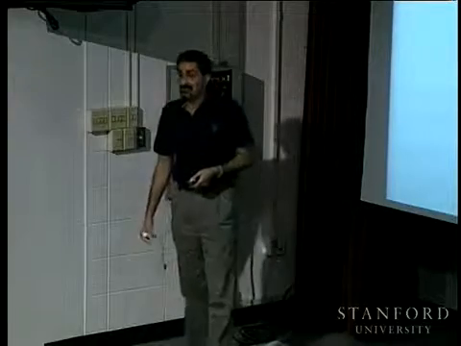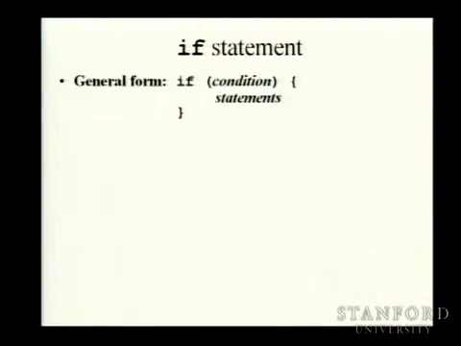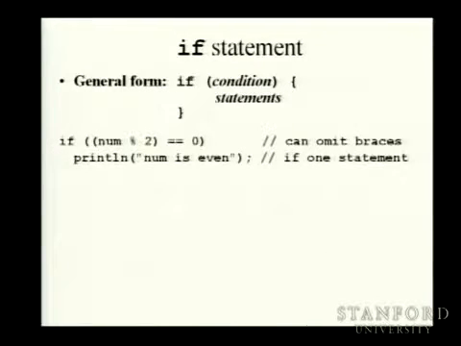So, other statements you should know about. The if statement. You're like, oh, if, it's just like Carol. And yeah, it's just like Carol, right? We say if some condition, and that condition is something that evaluates to true or false. It can be a Boolean variable, or it can be some Boolean expression. Anything that evaluates to true or false. So you can use ands, ors, nots, all that happy news now in a condition, and then you have some opening brace and close brace, just like Carol, and if the condition is true, the statements get executed.